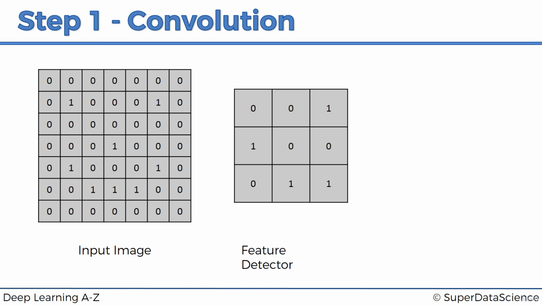So what is a convolution in intuitive terms? Here on the left, we've got an input image, as we discussed. That's how we're going to look at images, just ones and zeros to simplify things, and you can see the smiley face there. Then we've got a feature detector. A feature detector is a 3x3 matrix. Does it have to be 3x3?